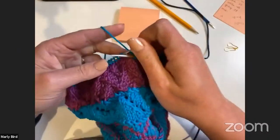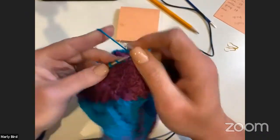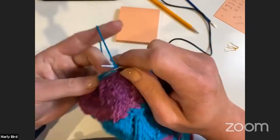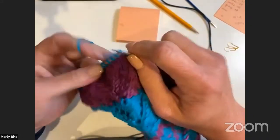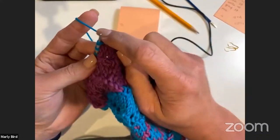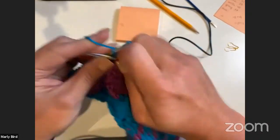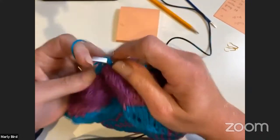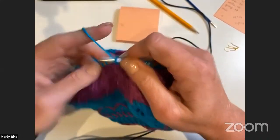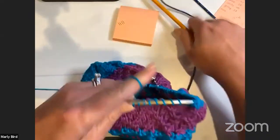Okay. So here we go again. Purl 1, knit 1, 1, 2, 3, 4, purl 2 together, knit 2 together, purl 1, knit 1, 1, 2, 3, 4, and that got rid of 2 more.